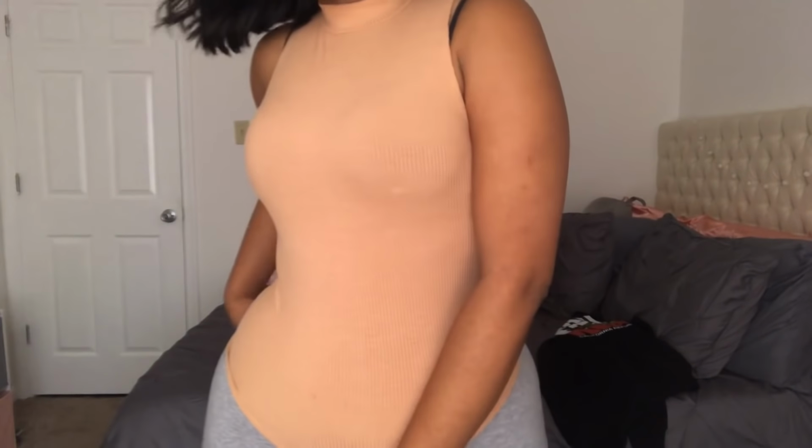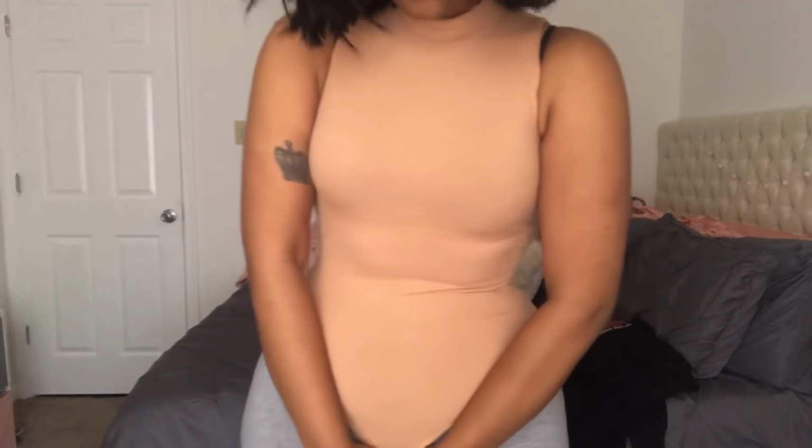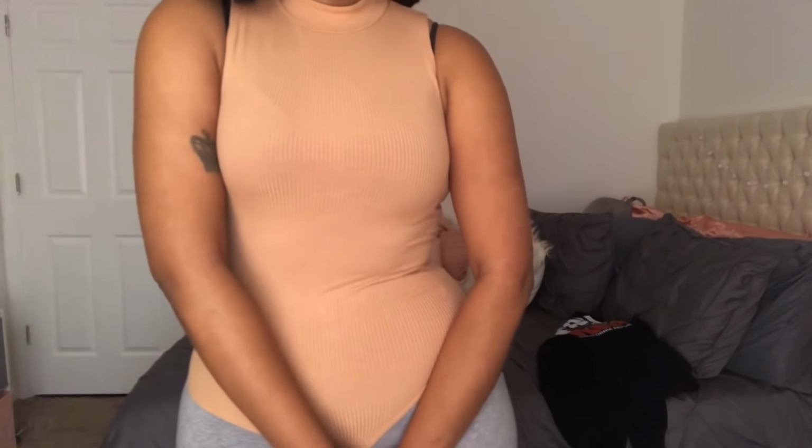Know what I should have done, you guys? I should have recorded in this first, just to see if it fits differently, because I tried this on last night and baby, I had a whole stomach going on. Let me go ahead and see, because last night it just wasn't fitting. So yeah, more than likely, it's just 8 pounds of water weight. Now it fits, because this was not fitting me last night. I was looking like a roly-poly in this last night, so it looks cute on me right now. This is cute today. Still looking a hot mess.